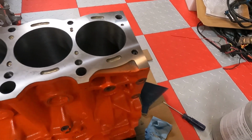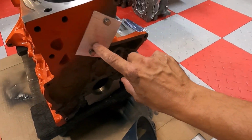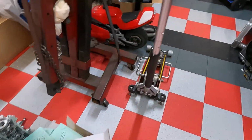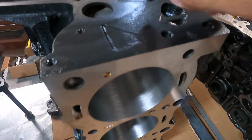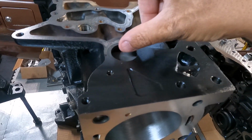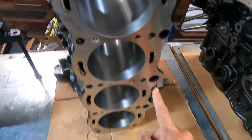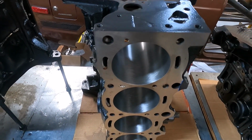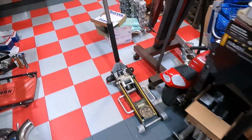So any guys out there that are trying to fill a block, this is basically how we do it. And if we were to half fill a motor, we would basically leave the opening here that's on the front of the 5S block. Let me see if I have another block to show you. So this block's actually upside down, but you can see where the hole is. So you would basically just build a plate halfway and then leave the other opening open. So you would just make a small plate, fill it the same way through the deck, and then once it starts to come up, you'll see it, and then you just basically got to take your time and stop. You want an even flow also. You want to even fill from front to back.